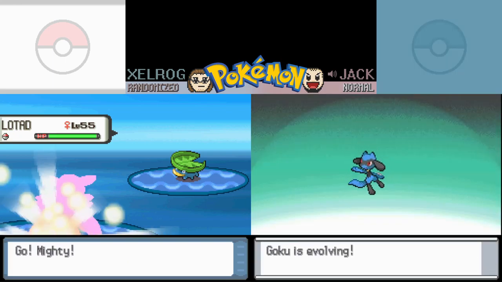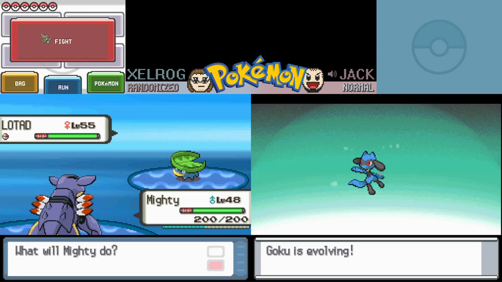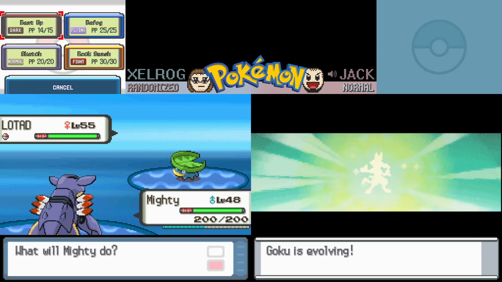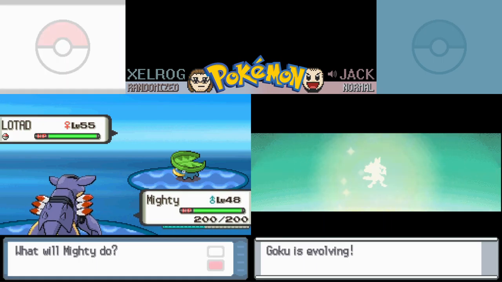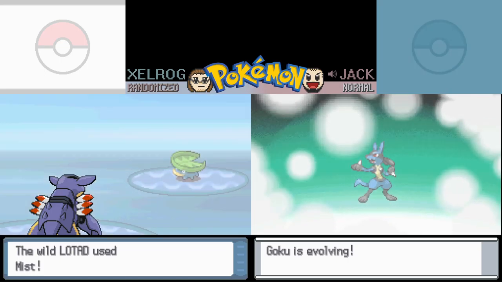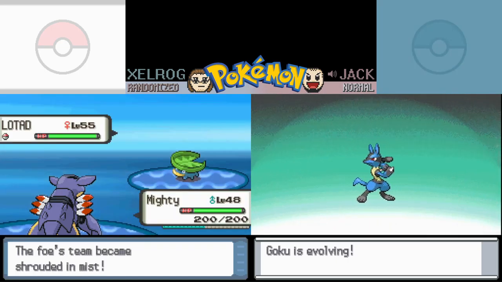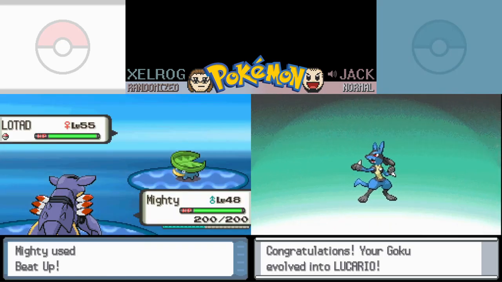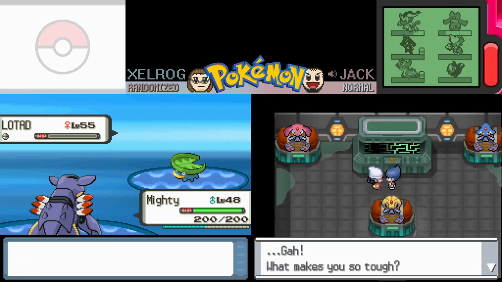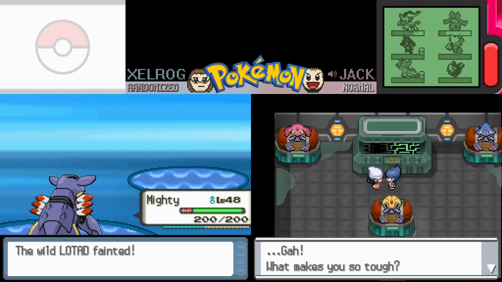Yes! Oh, hey! Goku is evolving! He's done it! He's achieved a thing never before seen! Yes, Lucario! Y'all got a... Well, another steel type. Fighting Steel. The Man Fighting. Of Steel. Goku, obviously. Yeah. Him and Infernape are gonna be Bash Brothers.